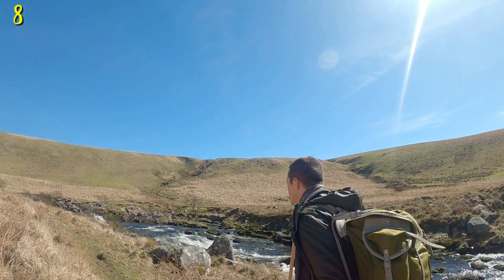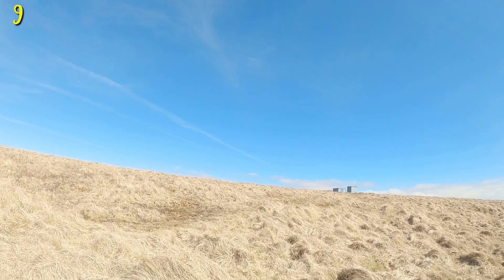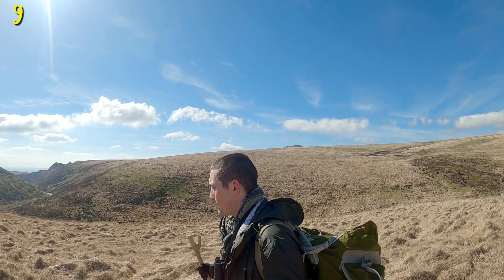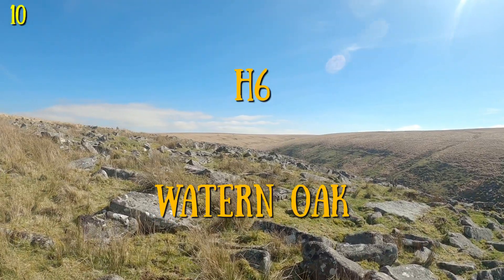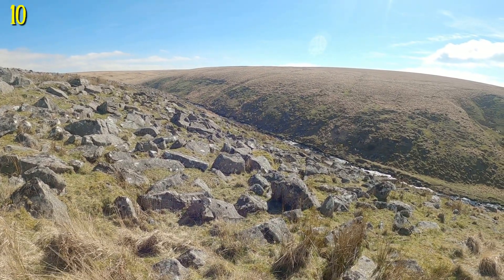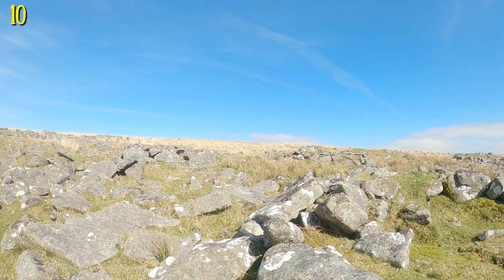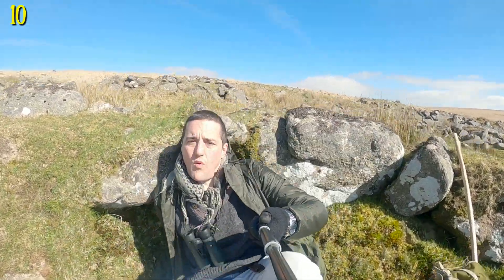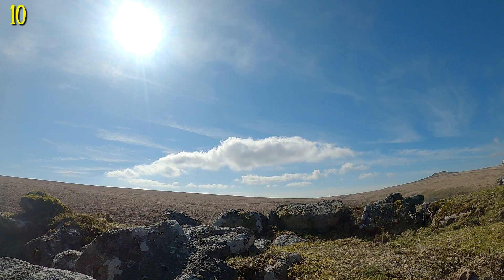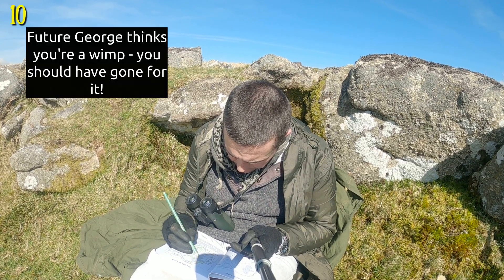On I went into the more gentle valley of the Rattlebrook, then up and round past Observation Post 19 and into an area called Waternoak — a particularly dense area of ruined settlements. I had to accept I was getting tired: achy legs, sore shoulders, but mostly just tired of the unendingly screaming wind. I ducked down into a hut circle, perhaps thousands of years old, and caught a brief respite from that relentless wind. With the sun out too, I could happily have drifted off to sleep. It was definitely time to start the return loop.